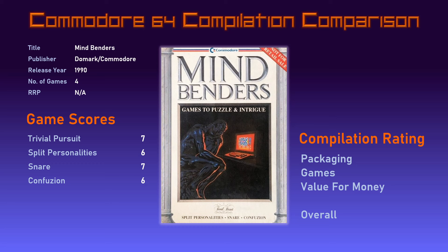Moving on to rating the compilation as a whole: for packaging, considering it was only ever bundled with the Commodore 64, it's nice. The front cover image isn't very appealing but the back features descriptions and multiple screenshots of all four games. Each game is on its own cassette, and there's a hefty instruction manual — the only downside being no page numbers or contents page. Overall very well put together — eight out of ten. The average score for the four games is 6.5. As a retail estimate of 10 to 15 pounds, valuing each game at roughly three pounds each means all of them offer enough to be worth that, giving a value for money score of seven. The overall compilation rating for Mindbenders comes out at 69 percent.